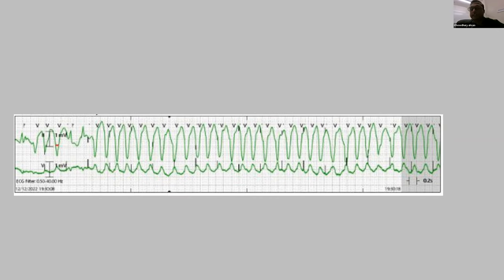But because you asked this question, will you call it a polymorphic VT or will you call it a monomorphic VT? The reason I'm saying VT, because we see narrow complex in the middle of wide complex storm. So I think it is probably obvious that this is VT. Rafique bhai, any comment?